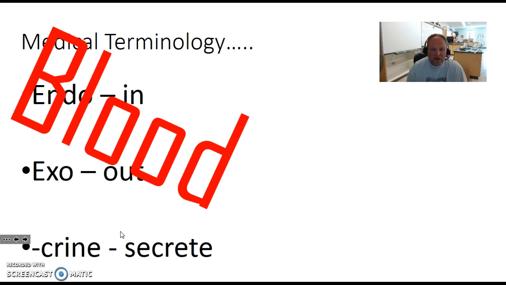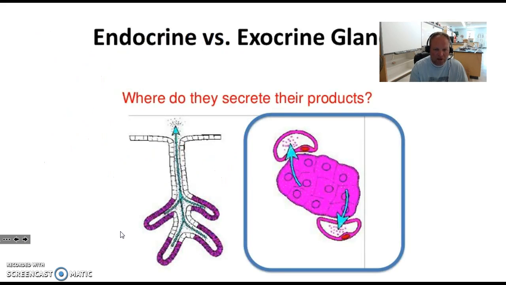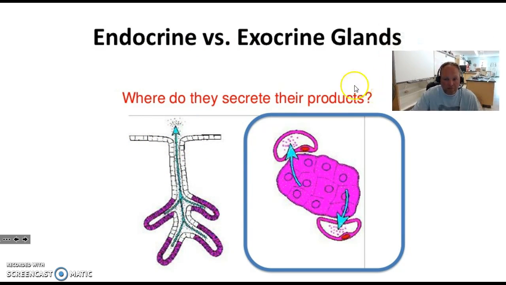An exocrine gland secretes this product not into the bloodstream, where an endocrine gland secretes this product directly into the bloodstream. So let me give you a picture, an example. This is an exocrine gland on the left, okay? I know that for two reasons. Number one, this is where the product is, and it has a pipe or a duct. That is red flag number one.